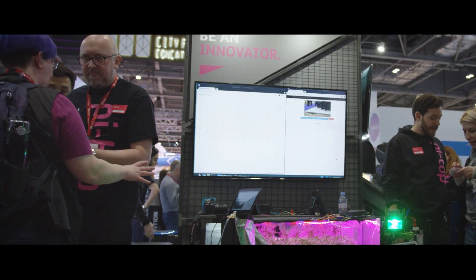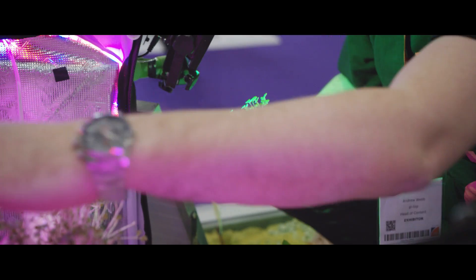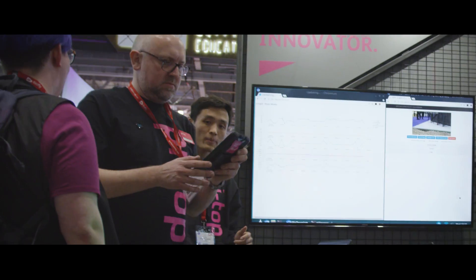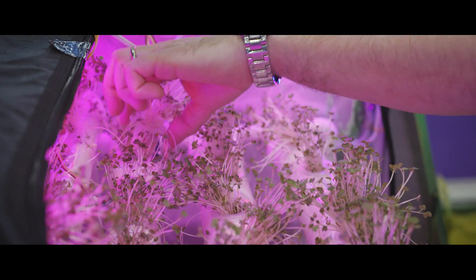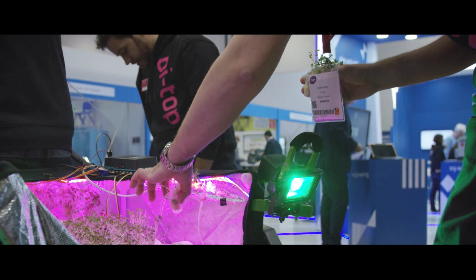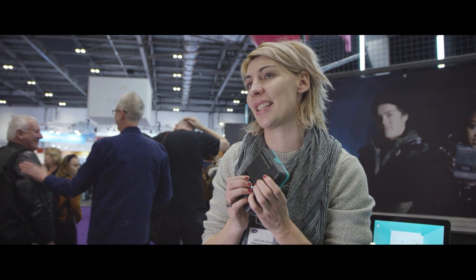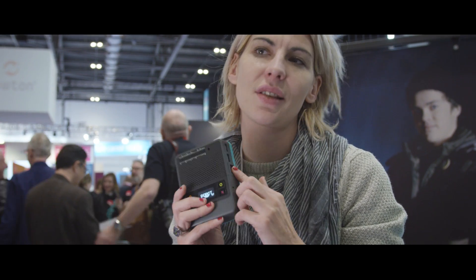We're looking at data science and how we can do data science and information handling with lots of primary and secondary schools in the area. I really like the projects you've got out there — seeing plants grow and being able to get sensor information about temperature, water levels, and soil. That's great data for kids to be playing with. If you're in a school who wants to get sensing data and set up a garden to see what information it can give you, this is the one to get.